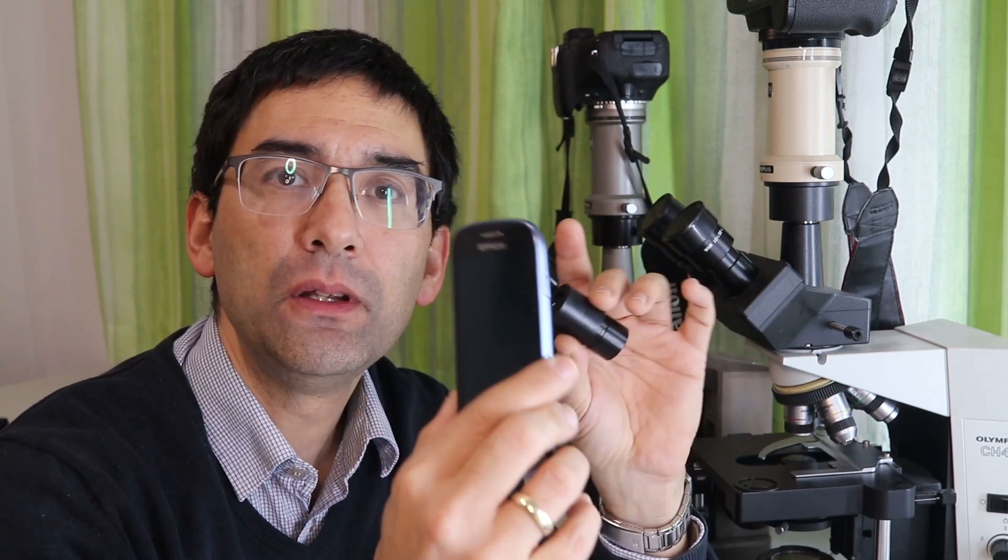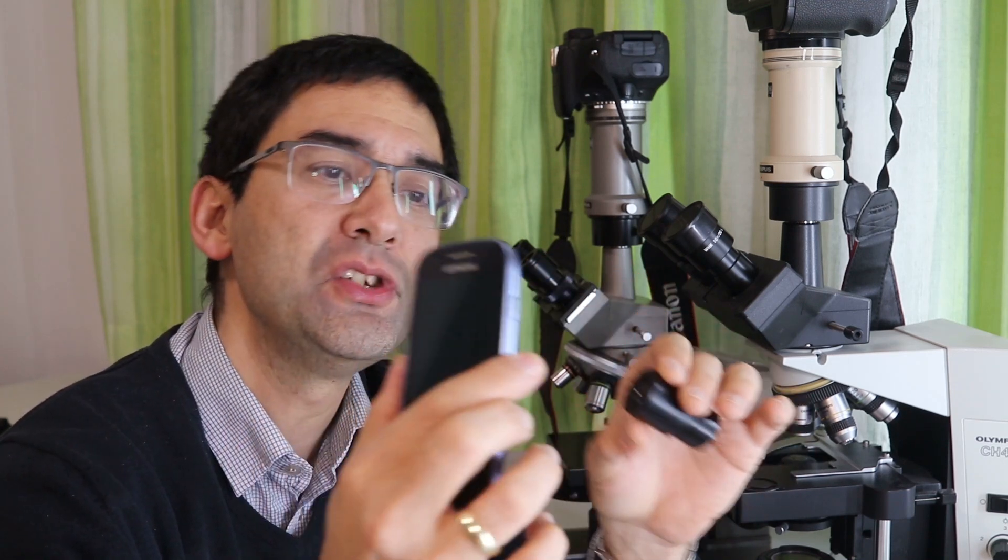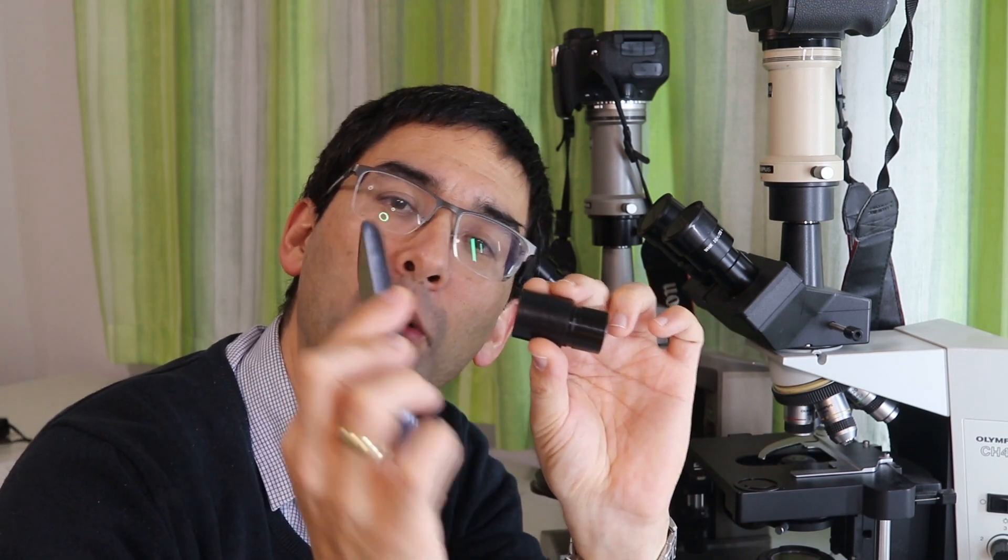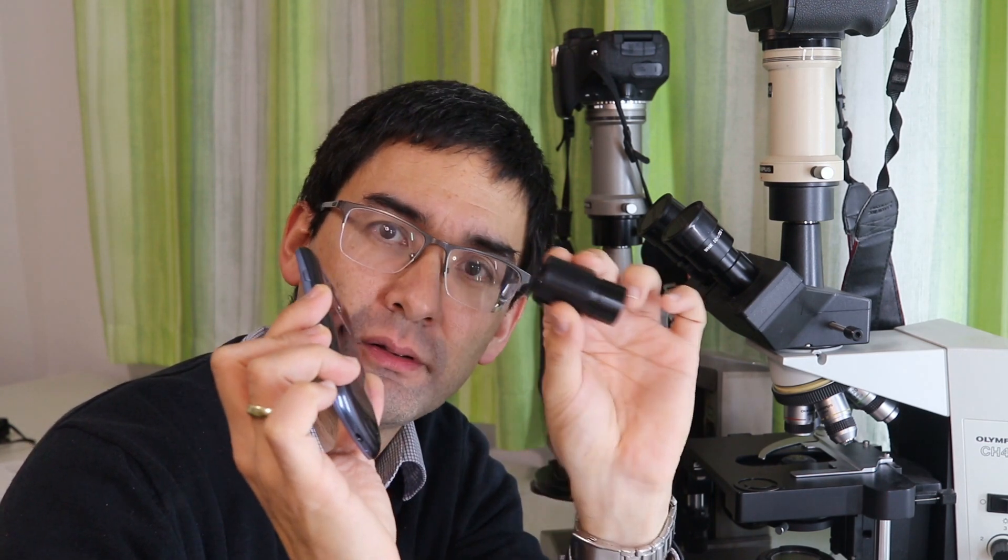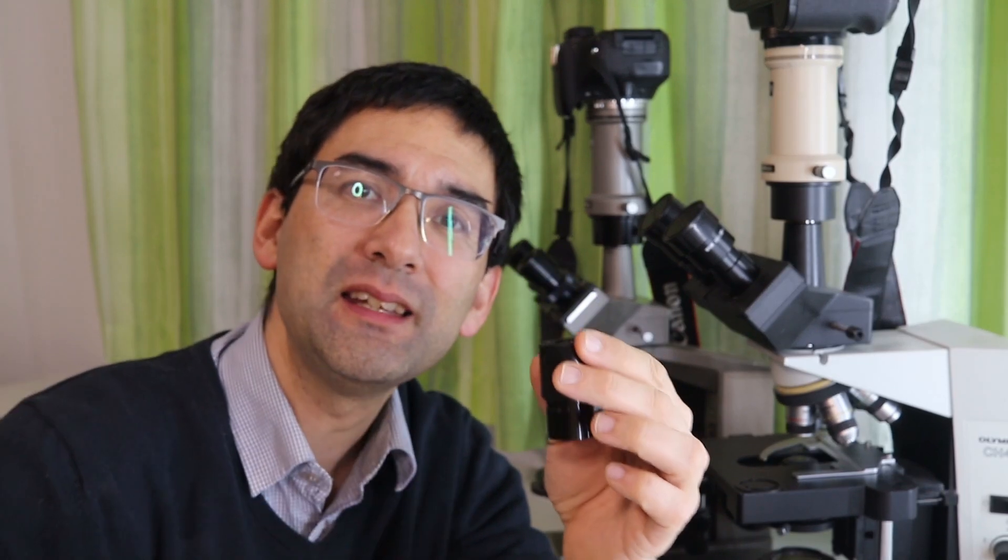I've got an eyepiece here. You need to be very patient and you need a steady hand because what you need to do is you need to adjust the correct distance between the mobile phone objective and the eyepiece of the microscope. The distance is really important, otherwise you're not going to get a picture. You also have to have the correct XY position in relation to the eyepiece and not only that, you also are not allowed to tilt it in any direction. It's so sensitive that if it's off only a little bit you're not going to get a good picture.